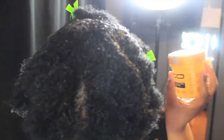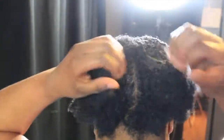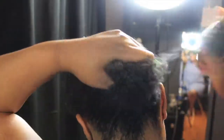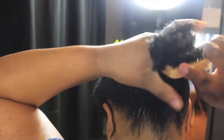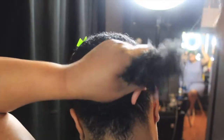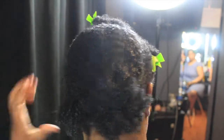Now, what I wanted you guys to really see is that in between each section of hair, because as you can tell, I parted my hair in three sections just so I could get a good grip on my hair, because like I said, it does dry fast and it does shrink fast. So I'm applying gel straight in the middle of my hair and then smoothing it out. I found this to really help get my hair to lay down instead of just applying the gel on top and then trying to brush or comb it together to lay it down. Applying some gel right in the middle definitely made everything just come together.